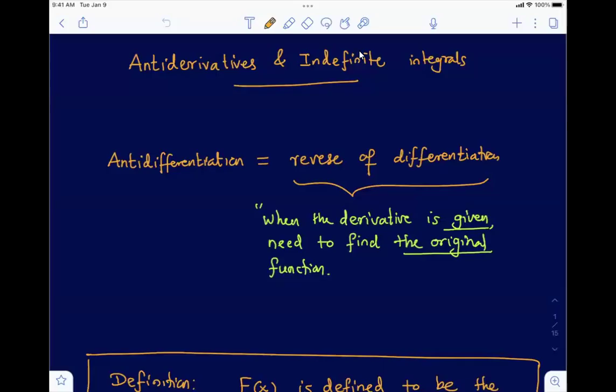Hello, everybody. Welcome back. In this lesson, we will go over the next computational aspect in calculus. Up to this point, we learned how to take derivatives of given functions. Starting from this point, we will consider the reverse process of differentiation. This is in fact leading to the second most important branch in calculus.